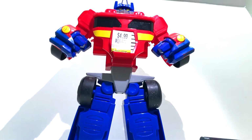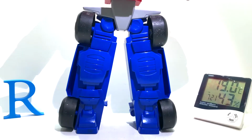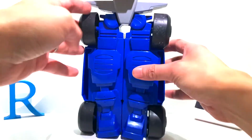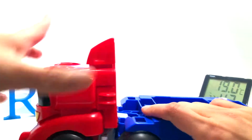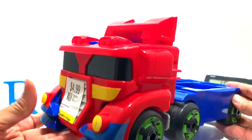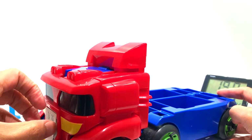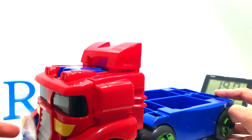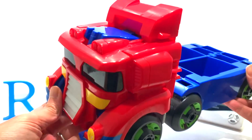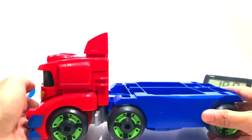And so there's his price tag, $5. So he's a little expensive. So I think I'll transform him back into his truck mode. And that should be pretty quick. Oh, it's almost like auto-transform, like two steps basically. So that is pretty cool. I should remove this price tag already. And pretty expensive, but I mean, this probably sold for at least $40, my guess. It was sold for $40, so for $5, it's still kind of a bargain. I'm just a sucker for these things, so yeah, there's that first guy.